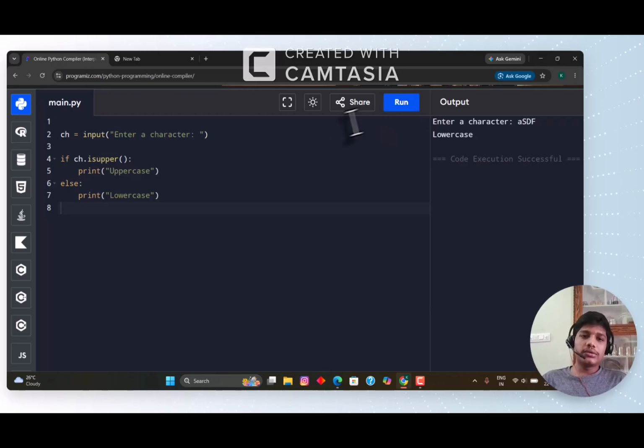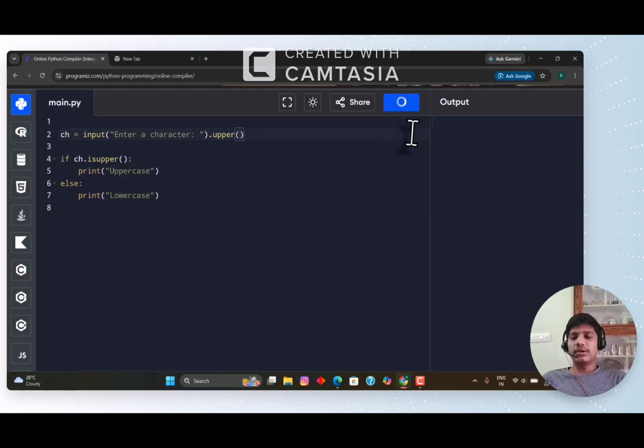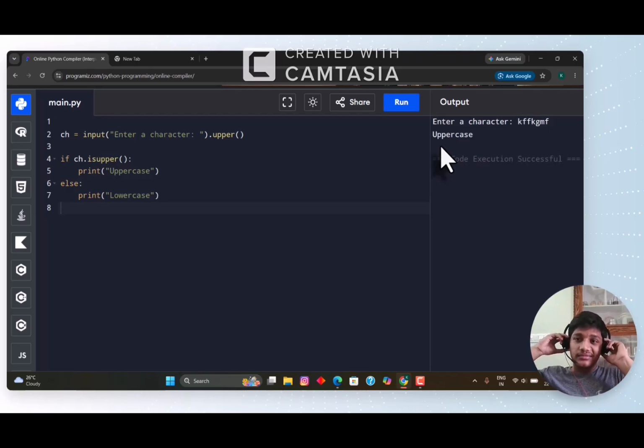If you do dot upper here, dot upper works with the full string. See, if I choose the whole string as small, it gives uppercase.